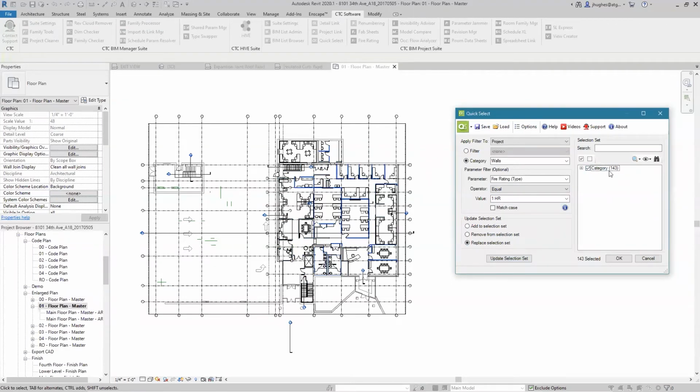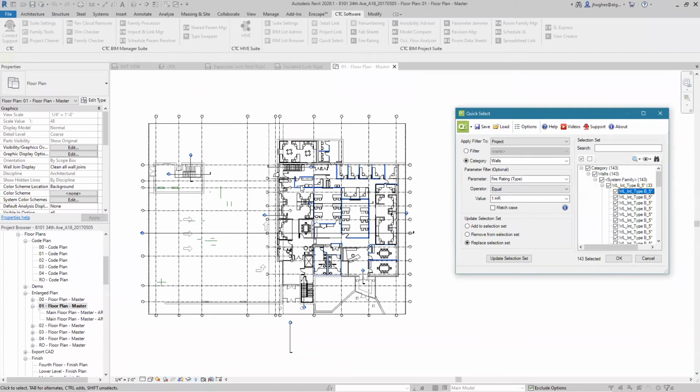And here's the category selection. There's 143 walls that have a 1 hour fire rating. I can expand this out for more granularity. And underneath this, I've got, of course, all walls are system families, so they're all underneath this, meaning you can't have an RFA file of a wall. You have to duplicate it. But underneath this, it looks like there are four families of wall. And then each one of those, these are now at the instance level here.